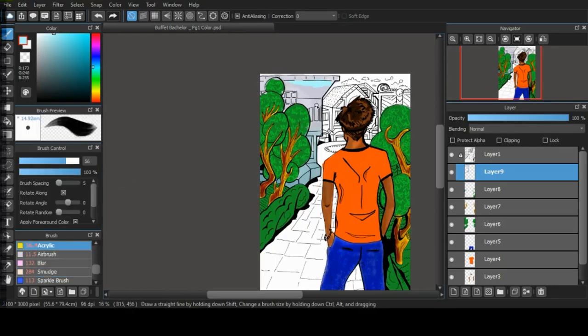I really like that blue. Just gonna add a little bit of white on the side. Just cut out a little bit.